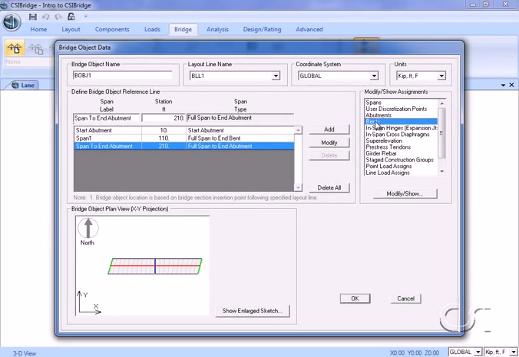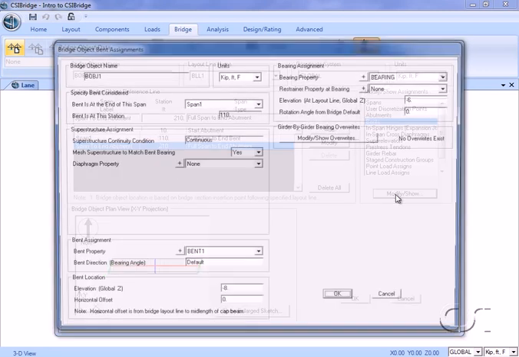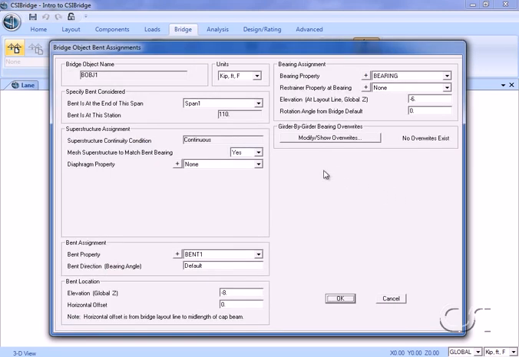Next, select Bents and click the Modify Show button. The bent will be located at the end of span 1 and will not have a diaphragm property, as the bent cap is to be integral with the deck. We will also rotate the bent 15 degrees. And the bent will have an elevation of 0. To fix the bent to the deck, we will define a new bearing called Fixed.